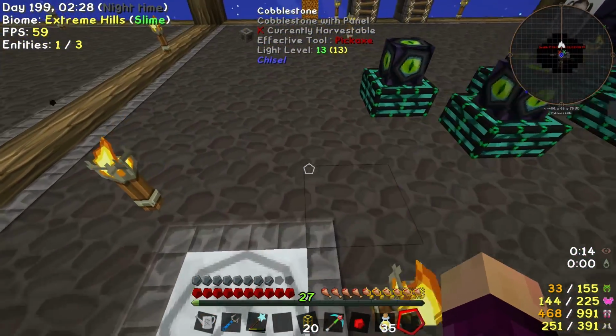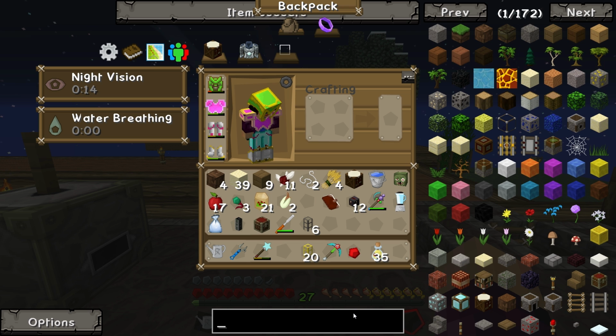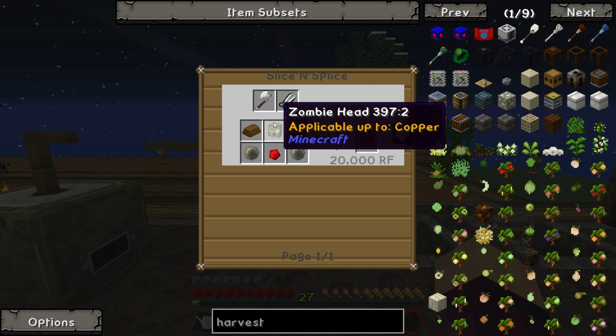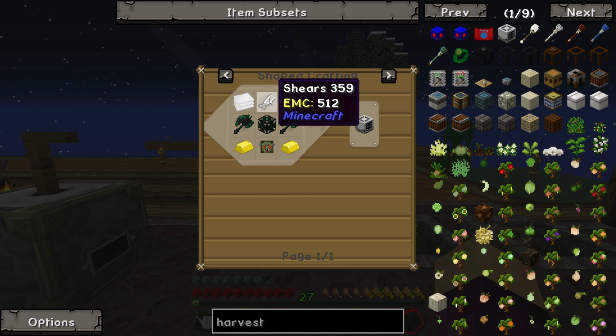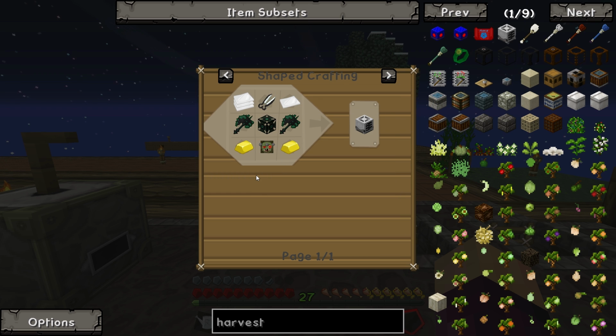And so now we're going to step away from logistics pipes for a second, and I kind of want to work on getting the harvester, because I think we can actually do it. We've got all of the hard parts. At the end of last session, we got a zombie head, so we can make the Z-Logic controller pretty easily. We just need to slice and splice, and after that, we just need another one of these machine chassis, another set of shears, plastic sheets, an axe, some gold, and that's about it. That is about it. So let us get some stuff.